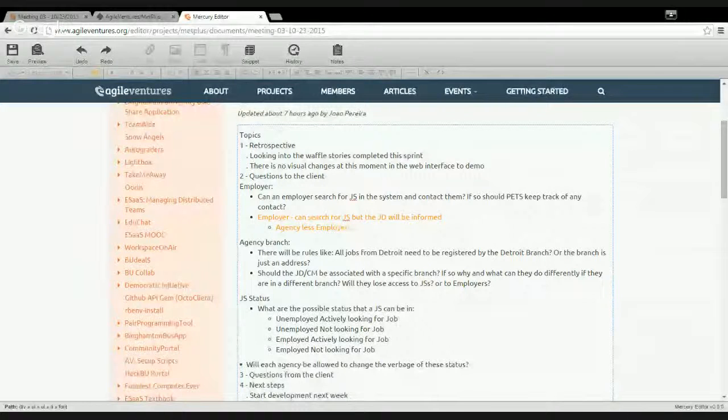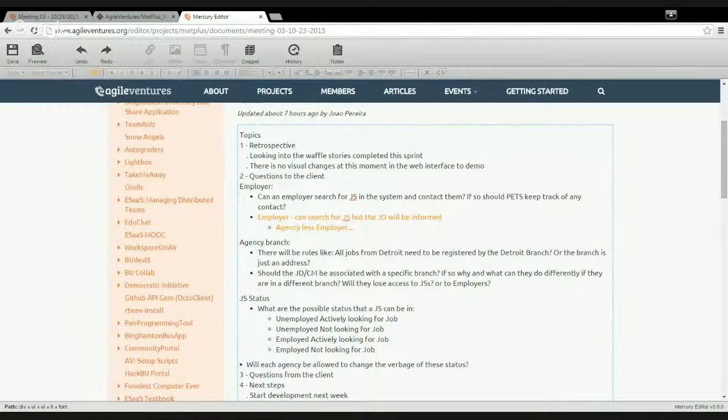I believe at least the idea that I started with was very job seeker centric, and with time, what we talked about was a much more agency centric system. So basically, the agency is the center of all the contacts and the central point of everything, the broker.